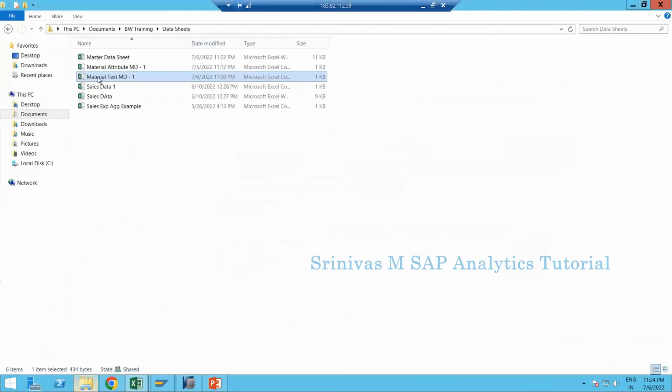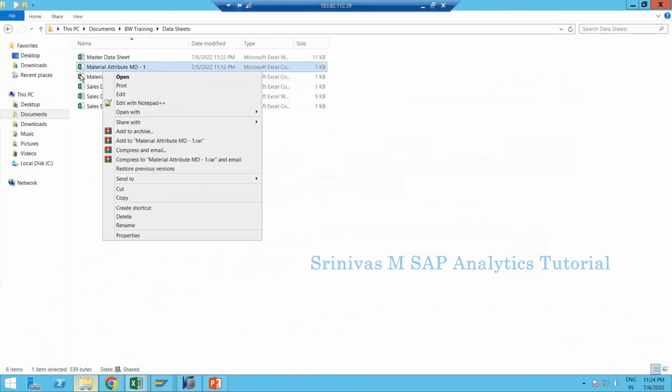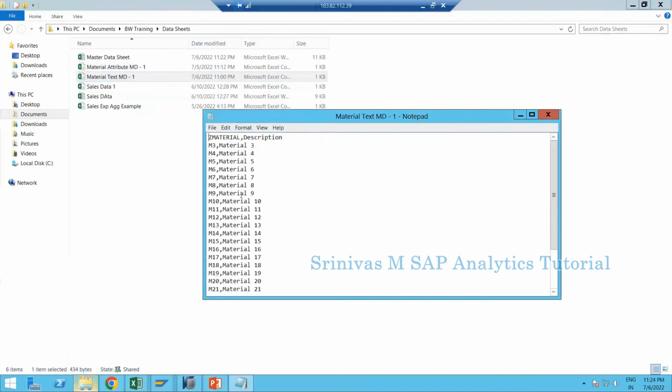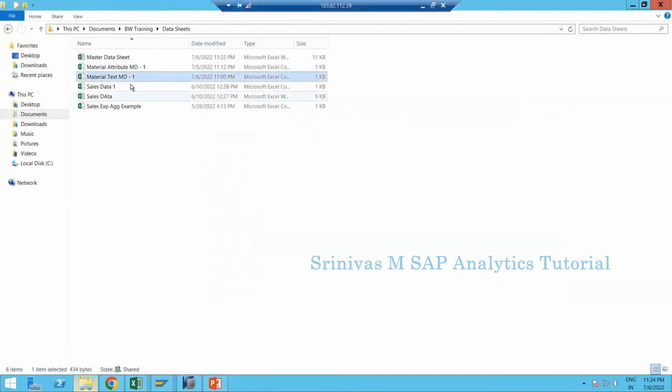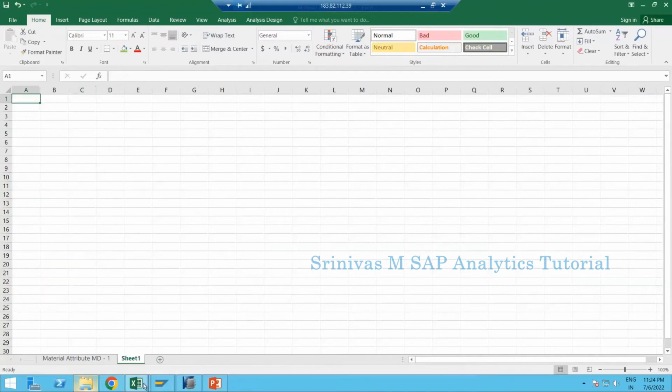Let me re-verify whether my data got saved properly here or not. I'm opening my file in Notepad. You see, oh, it was not updated properly. There is no language column in my file. So now what I'm going to do, open this one. Okay, this one also, what happened?